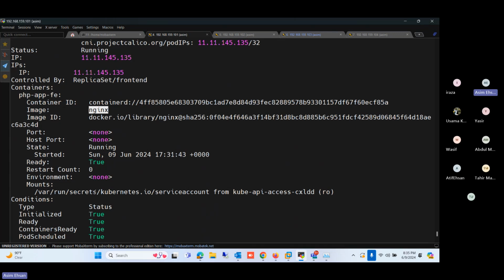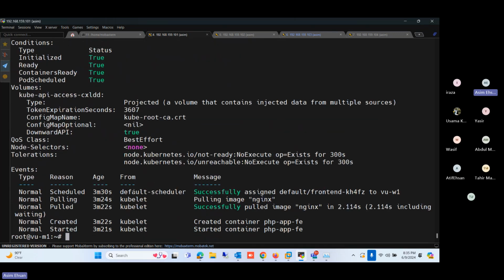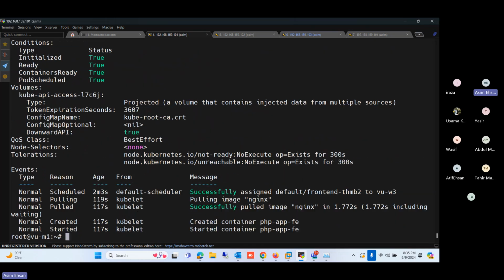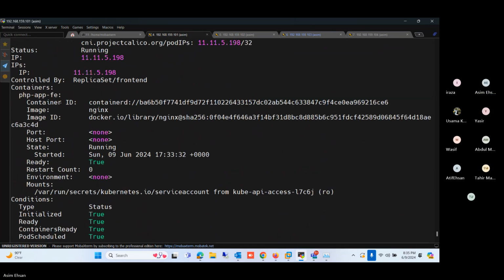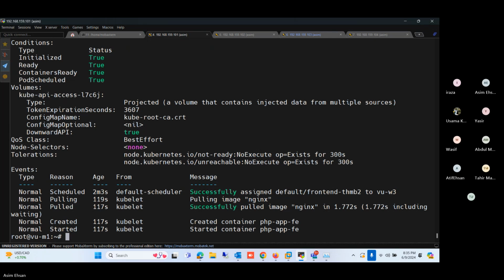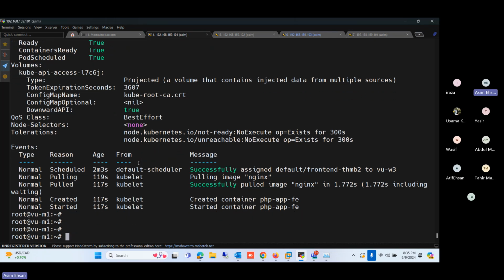Whichever pod you describe, you can see all the pods have the same description and are using the same Nginx image. This way you launch 3 pods, and all pods are serving the same application.